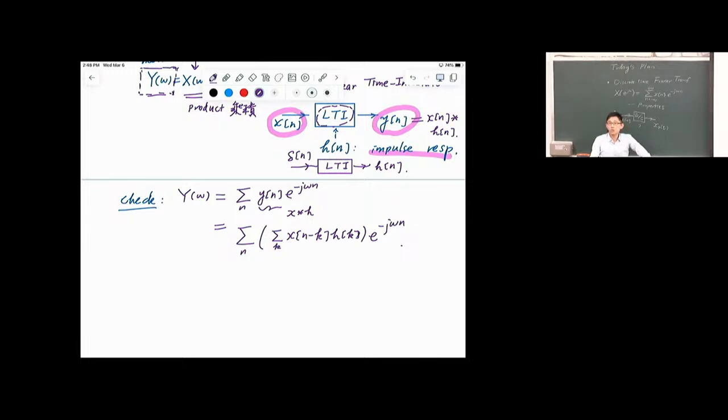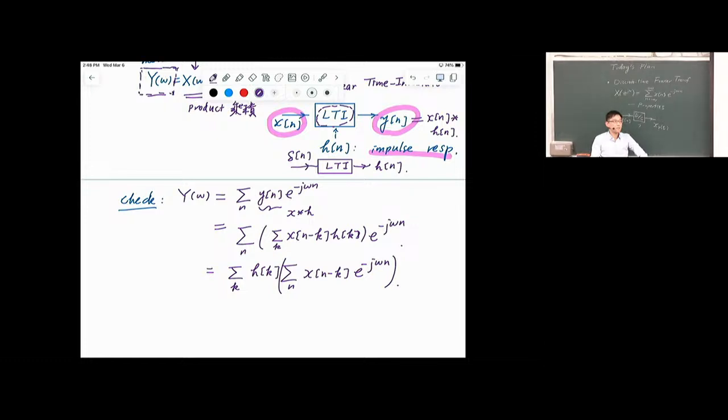And now, again, an old trick. We've been using this trick a lot today. When you see two summations, what do we try? Changing the order, right? How about we change the order? Move k to the outside, and now anything that does not depend on n we can move to the outside, which is h of k. This is the only thing that does not depend on n. And whatever remains inside is x of n minus k, e to the minus j omega n. This is changing the order of summation.